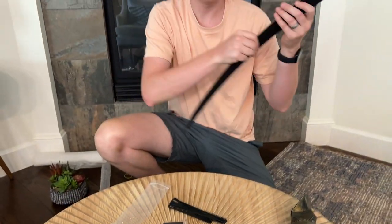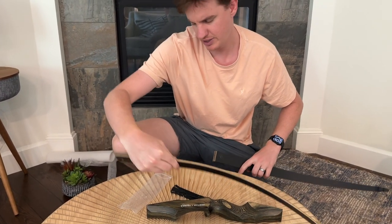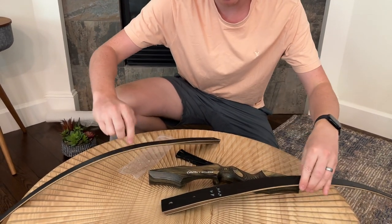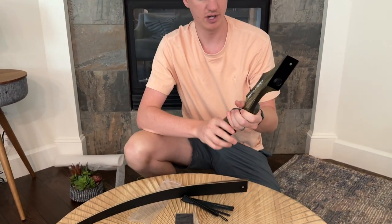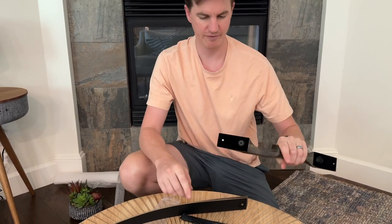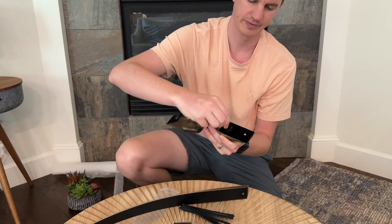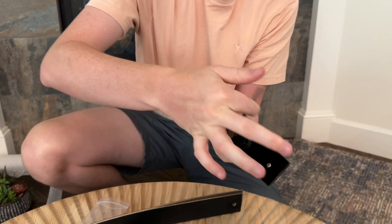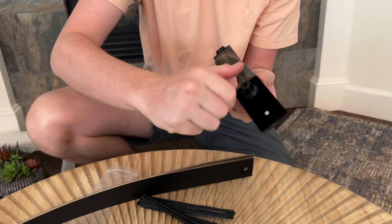On the bow itself it does have some marks here, so I would use that for the bottom. This is the middle — so it's left and right. This is the rest. You're going to have this piece on the bottom. The way it works is you're going to unscrew this. If you bought this as a kit, this is a great way to learn how to assemble it — unscrew this all the way.